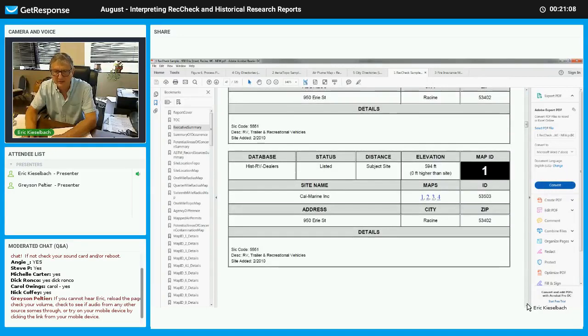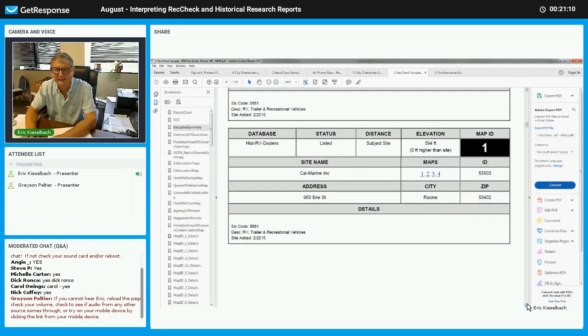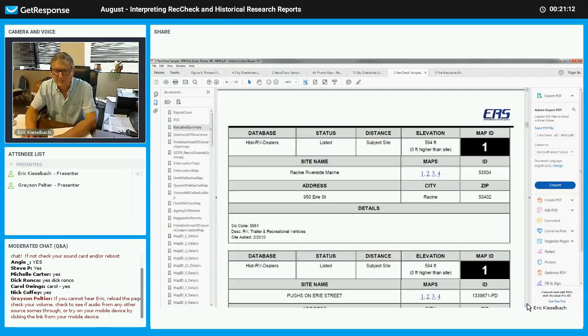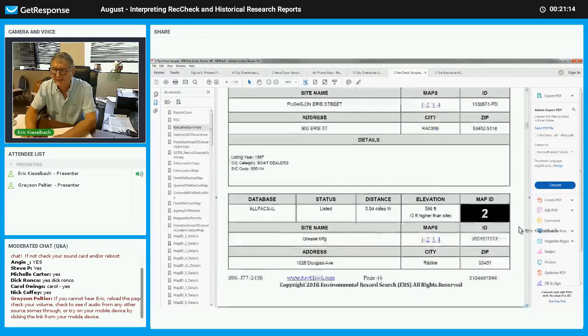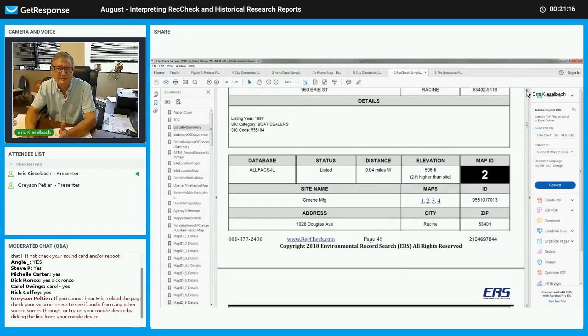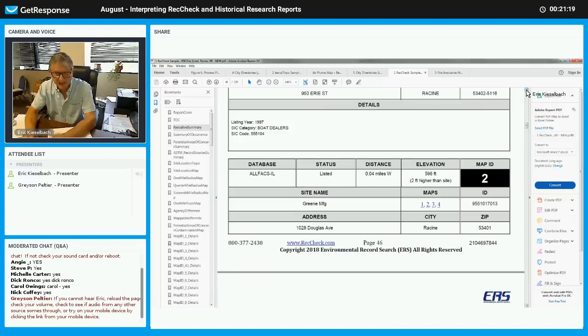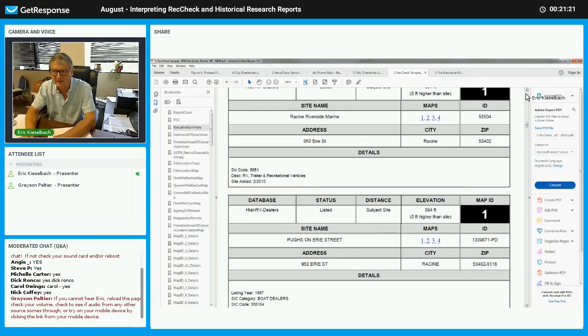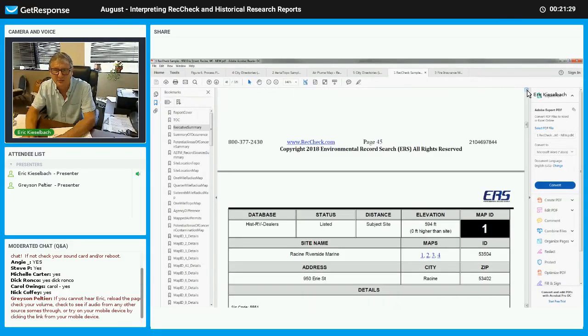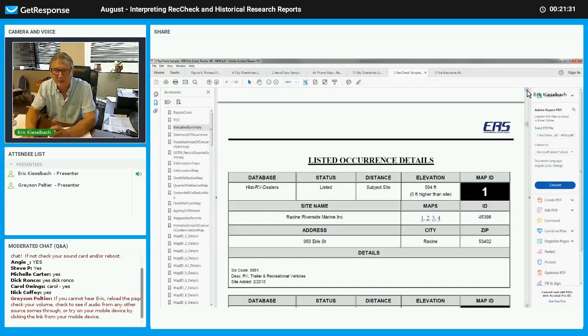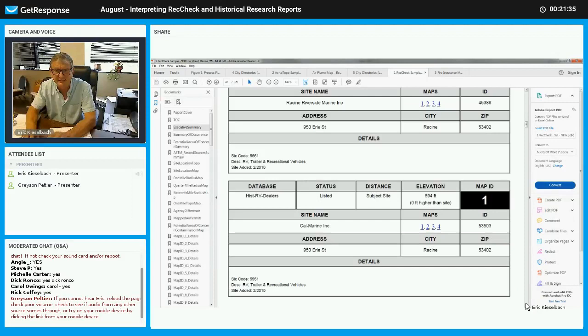So I'm going to write down, hey, this site's listed historically as recreational vehicle sales, whatever, right? So let's go down further and see if it's listed for anything else. Recreational vehicles, nothing else. It's not listed as a small quantity generator. So maybe they don't do any kind of repair or anything there. All I got is this one historical listing from 2010. Well, that's interesting. So I know what this site was basically 8 years ago.